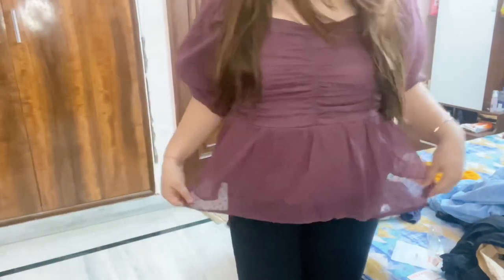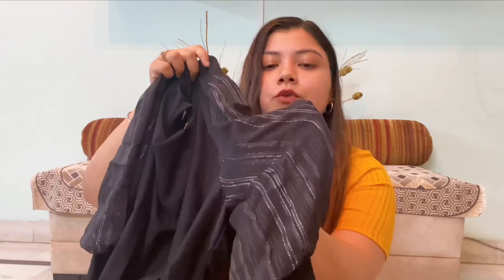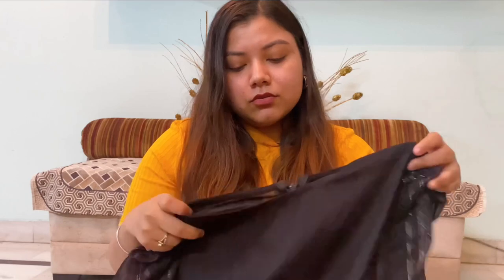The next top is one I would have never bought on my own — I'd never heard of the brand. My sister saw it and instantly added it to my cart. It's from a brand called Casually with a K. Honestly, looking at it now, this top is looking very pretty. The sleeves are amazing — slightly transparent with a silver piping detail. It's fitted at the bottom and flowy on top, in a sparkly material. I'm going to wear this for my birthday for sure because it can easily be a party wear. Originally ₹1,600, I got it for ₹575.